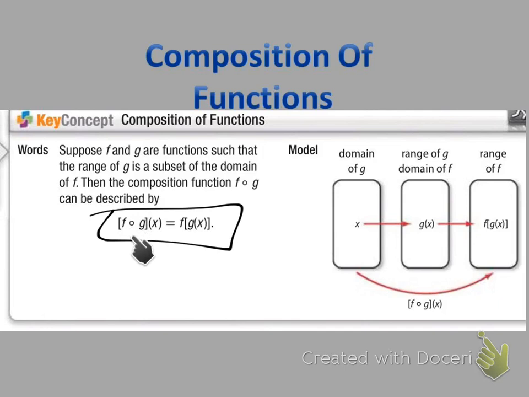And the way you say this is not fog of x. Disclaimer: to make it make sense, I'll probably be saying fog of x, but that's not technically correct. The technically correct way to say it is f of g of x. Just like yesterday, here is the notation you'll chances are be given, the notation that will make the most sense. You just replace the degree sign with a parenthesis, and then you put an extra set of parentheses on the other side.